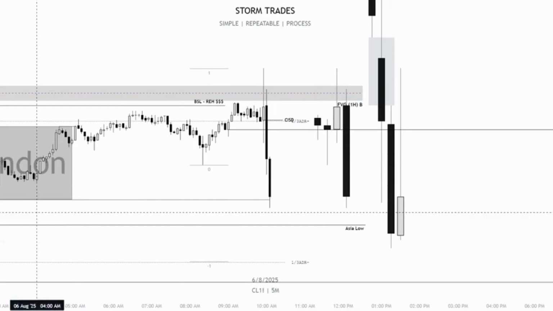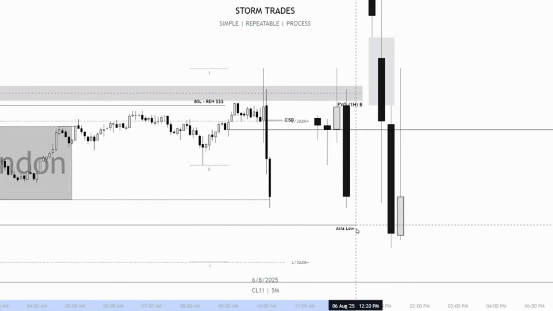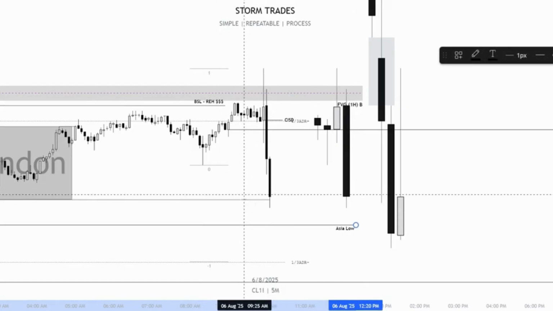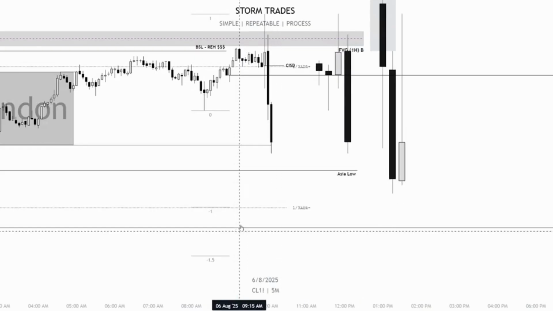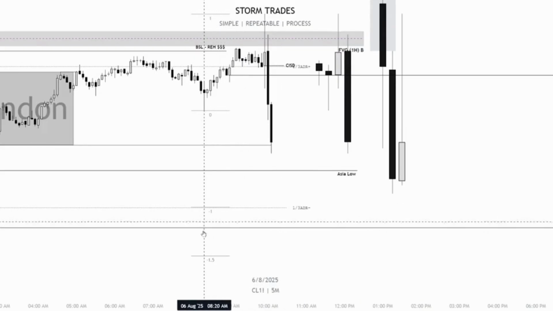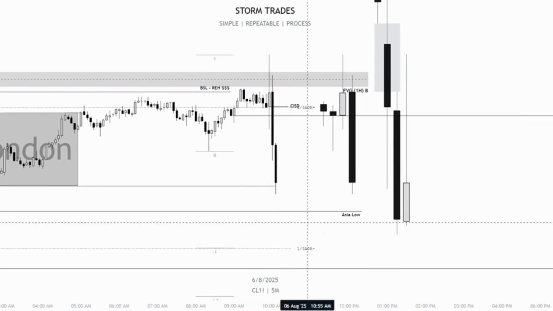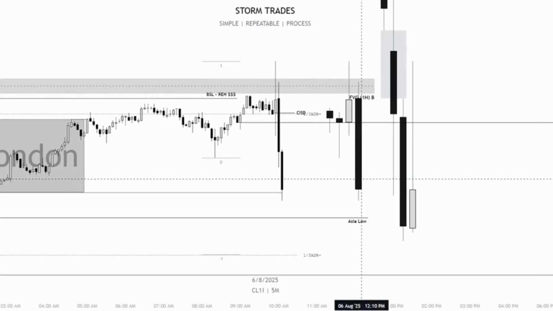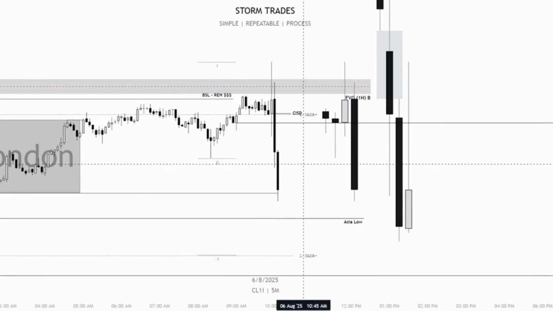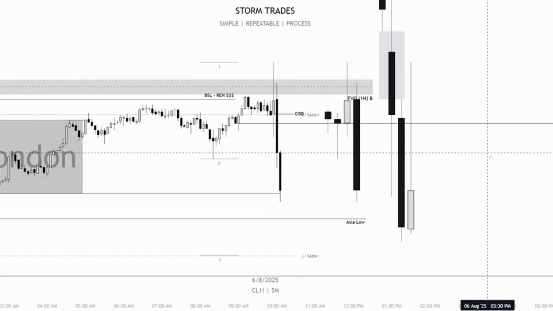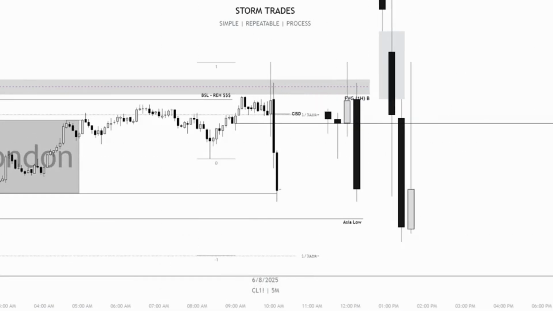Let's mark off here that we have a very nice draw on liquidity in the form of the Asia low. We've already taken the London low. However, we get the 1/3 ADR down here, and don't forget that standard deviation level, the low-hanging fruit down here. I think we've got enough room to catch some sort of a continuation move. So now we're just going to have to watch price, and hopefully we'll get some structure where we can find a way to get on sides with a move lower.